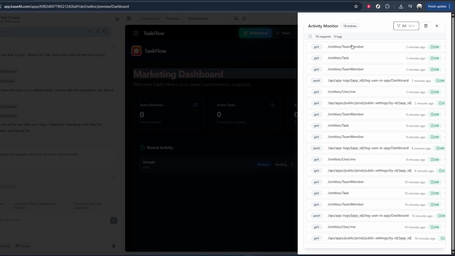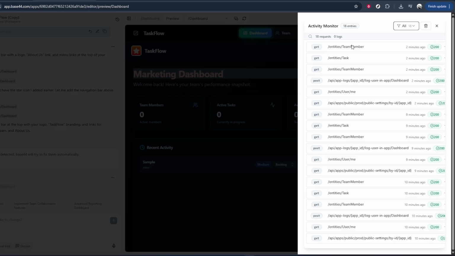As soon as you click Activity Monitor, Base44 will open a new panel or page that displays your activity logs. Here, you'll typically see a timeline of recent changes, often including details like what was changed, when it was changed, and sometimes who made the change if you're working with a team. This gives you a clear picture of what has been happening in your project over time. You can scroll through this activity list to review older changes or focus on the most recent ones to confirm that updates have been applied correctly.